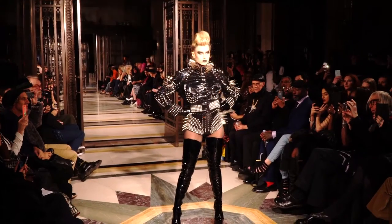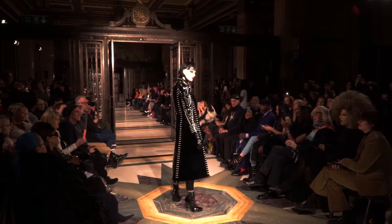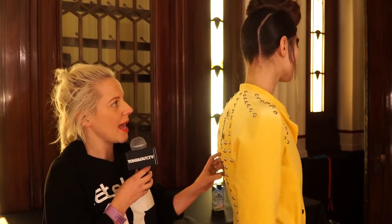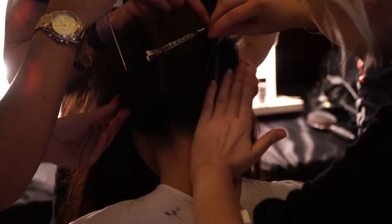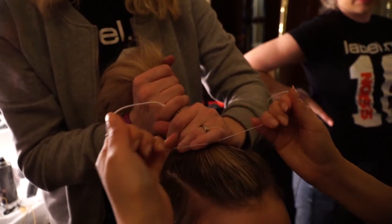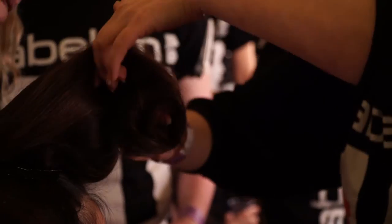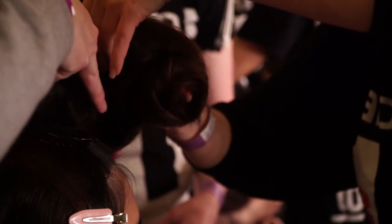They're really creating these massive twists in the front that are really highly inspired by the Grease movie. But then obviously making it a little bit more modern, a little bit more structured with Pam's designs, and really working with a very sharp geometric pattern through the back area, working with a top knot, and then using the hair from the front into this big, irregular quiff to make it younger and fresher and definitely cooler for Pam Hogg Show.